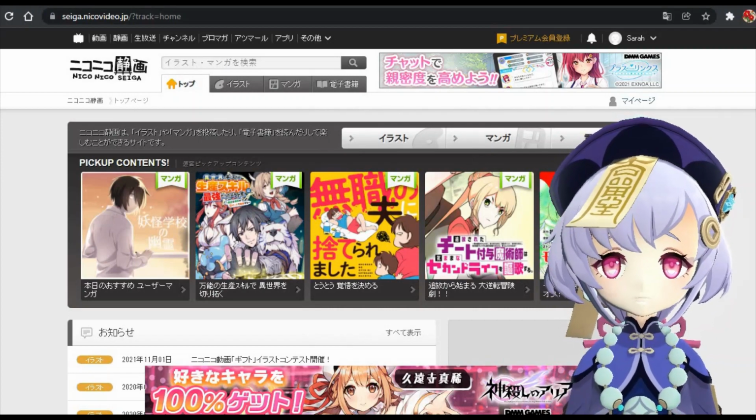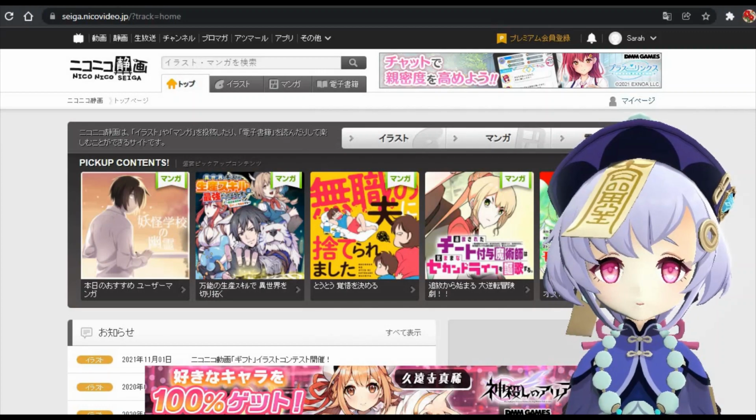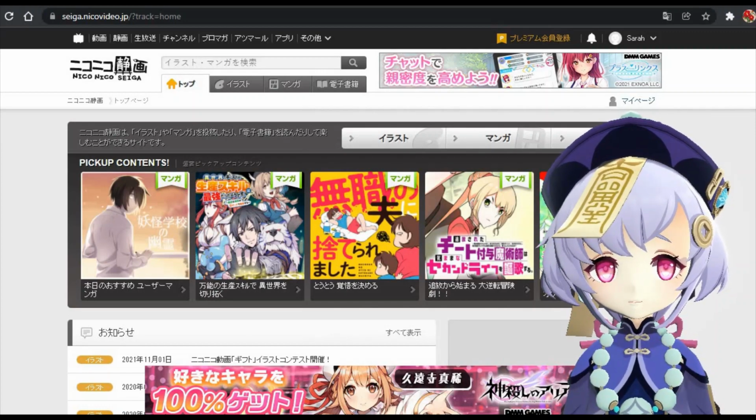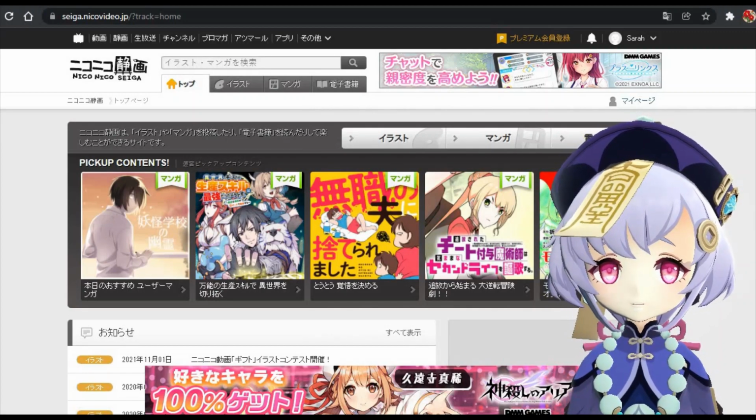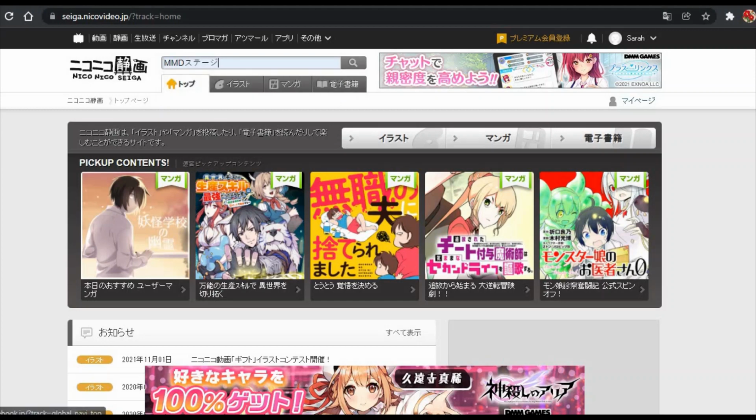If you go to this website, you will be able to find the stages if you search in the search bar here. You type MMD stage in Japanese and you search.